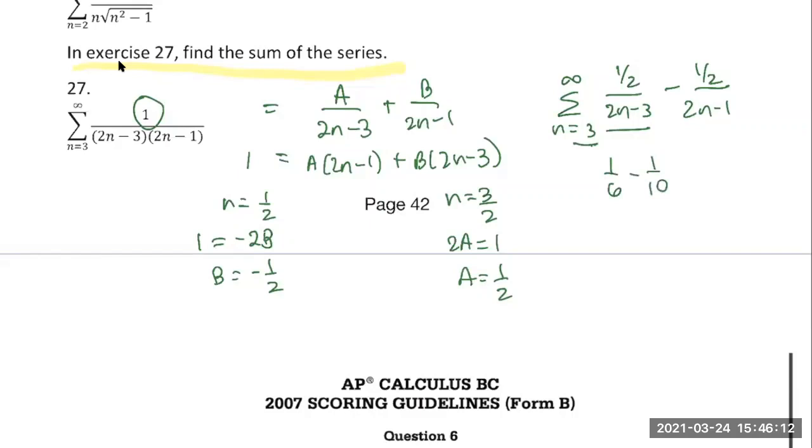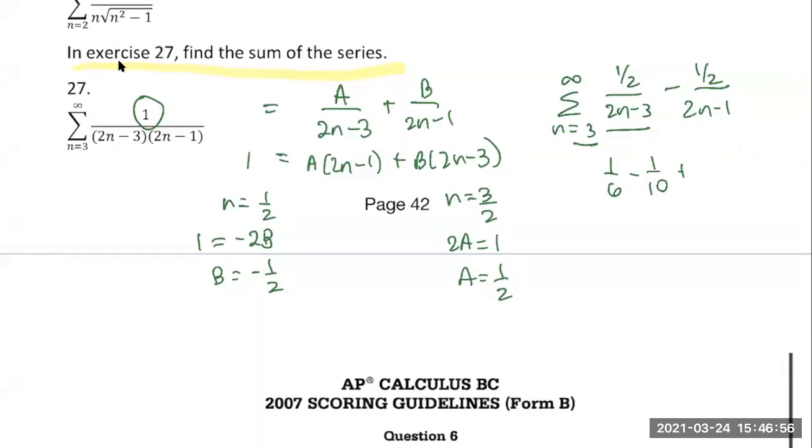Then try plugging in the 4, and this is really just to verify that it is telescoping. If I plug 3 in, you get 2 times 3 is 6, minus 3 is 3, 1/6, so plus 1/6. Did I do that right? Okay, and then plug in 3 again, you get -1/10. What did I miss here? Oh, I plugged in 3 again. Sorry, guys, I plugged in the same value.